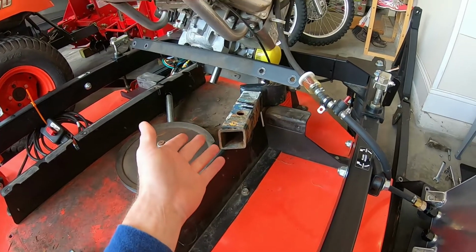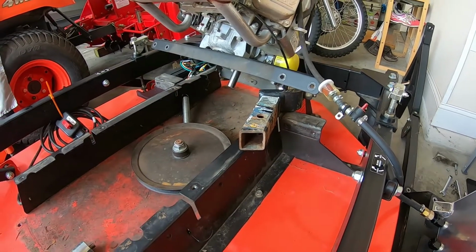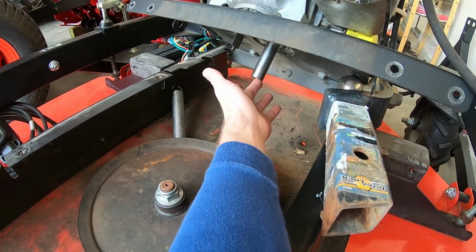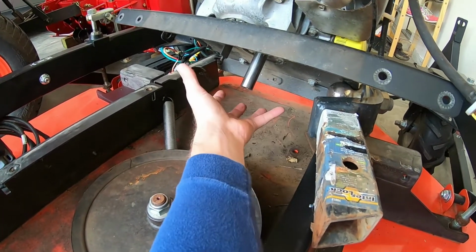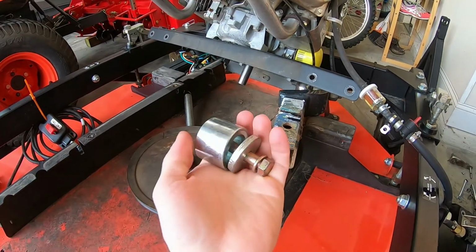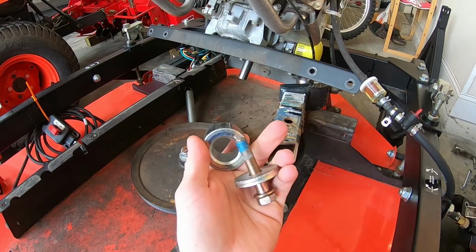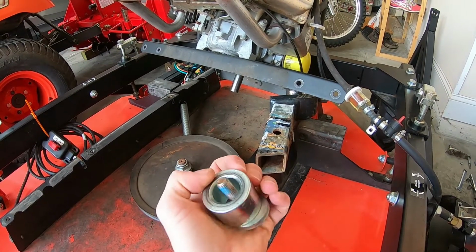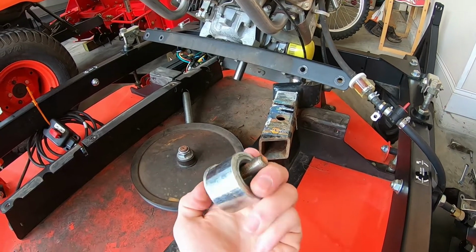You'll have to get the engine up and tilt it back to be able to reach the crankshaft bolt that holds the clutch on. The crankshaft bolt is right there. A little bit of Loctite. I hit it with a Milwaukee M12 half-inch impact and it came right off.